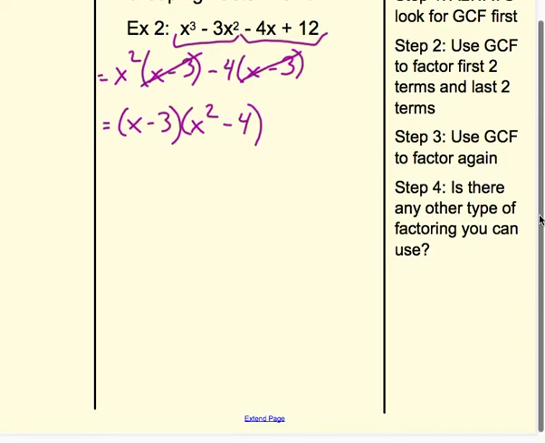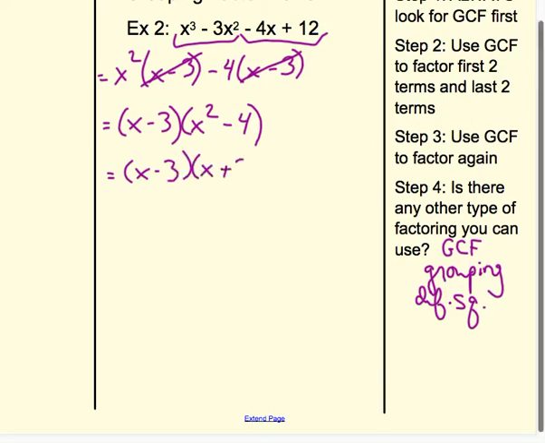So quickly, I'm going to run through the list of the different types of factorings we've seen so far. We started with GCF. We already looked for one of those. Grouping. We already did that, and we don't have four terms inside either binomial. Difference of squares. We do have a difference of squares, x squared minus 4, so I'm going to keep factoring. And remember, a difference of squares you factor into conjugates. So let me remind you why this works. X times x gives us our x squared. The negative 2x plus 2x will cancel, and the 2 minus 2 will give us our negative 4.